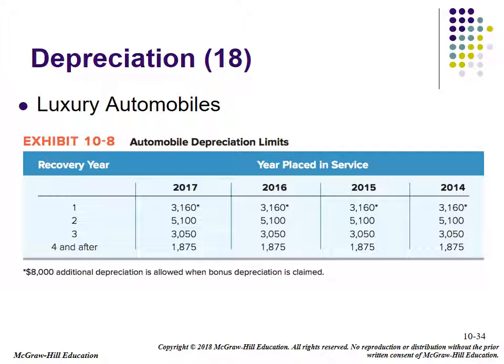Oh, okay. Usually there's a table, but we could use the calculations there. No, we don't have a table. You would take 5,000 divided by the 5-year life, or $1,000, and you get to take a half a year's depreciation. And that's what those calculations are showing you, or $500.